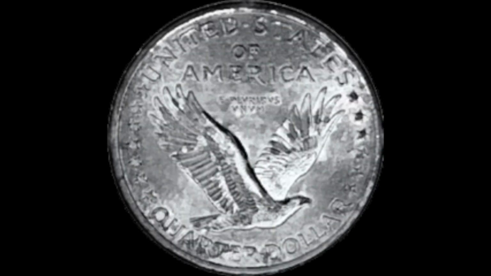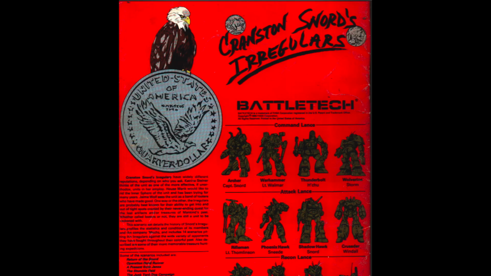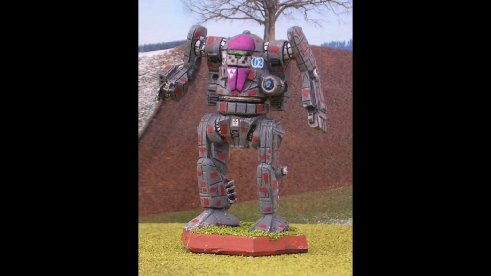The symbol of Snord's Irregulars is based off of various coins from the United States of America, a country from Old Terra. They either use the Standing Liberty Quarter design or the Buffalo Nickel design. Both have appeared in source books, so it is unclear if they changed the symbol over the years or use both symbols interchangeably. There are no standard colors for the Irregulars. Every pilot was allowed to express themselves with their own color scheme, making the unit very distinct on the battlefield due to the variety of designs their opponents would see.